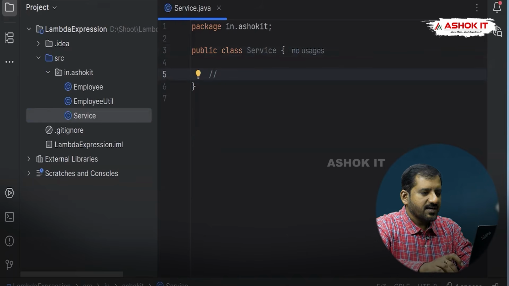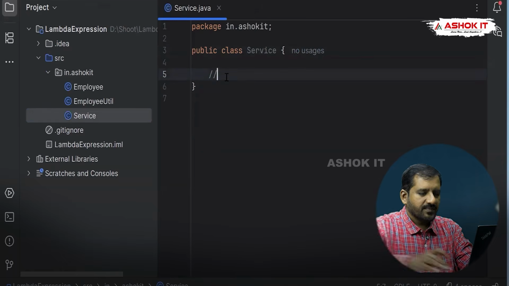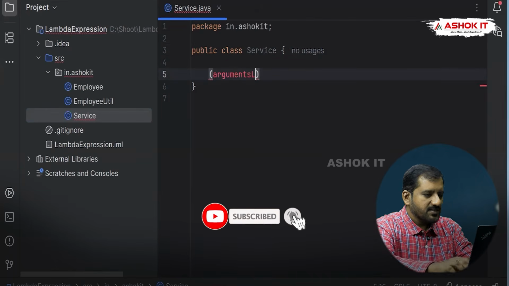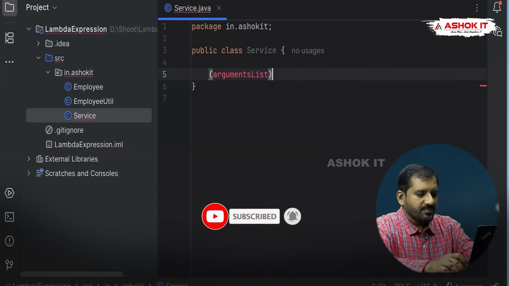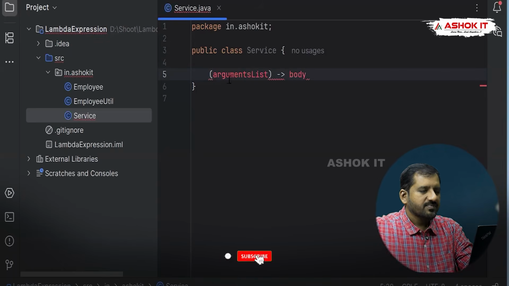First will be the arguments list, and the arguments list should be in parenthesis, followed by the arrow token, which is a symbol, then the body of the Lambda expression. To separate the arguments list and body, in the middle we have to use the arrow token.